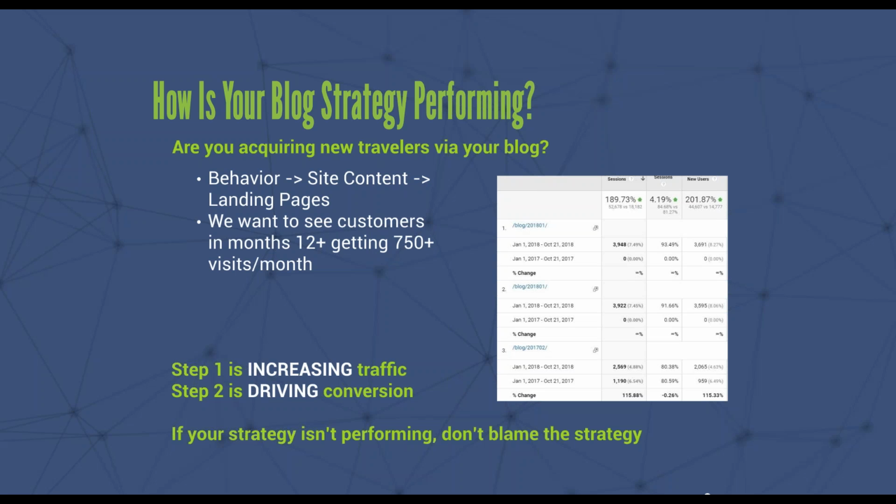Step one is increasing traffic. Get that on the right path. Just like that story I shared, wow, this blog's brought in 20,000 visits. It was already optimized for conversion, which is step two. But once we saw how much traffic it was getting, we went back and re-optimized it again to get it even closer on point for who that customer is. So step one, figure out how to blog to increase traffic to your site. Step two, figure out how to use that content to drive conversion.